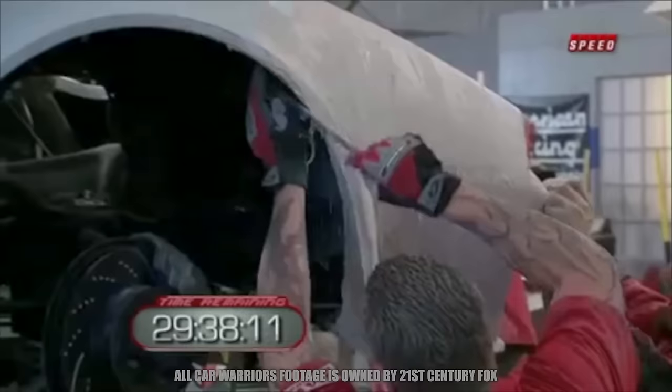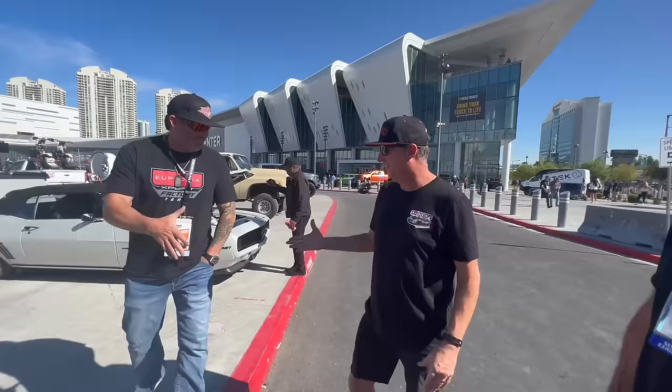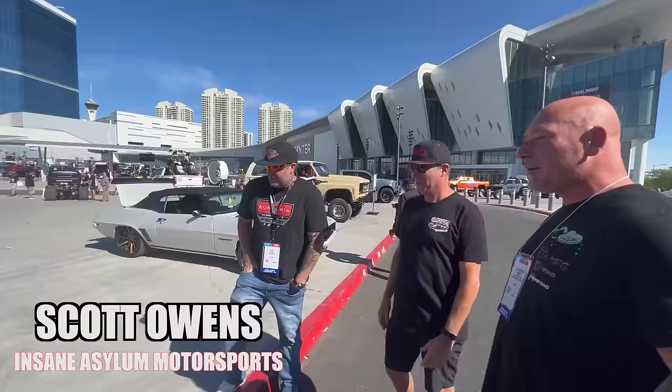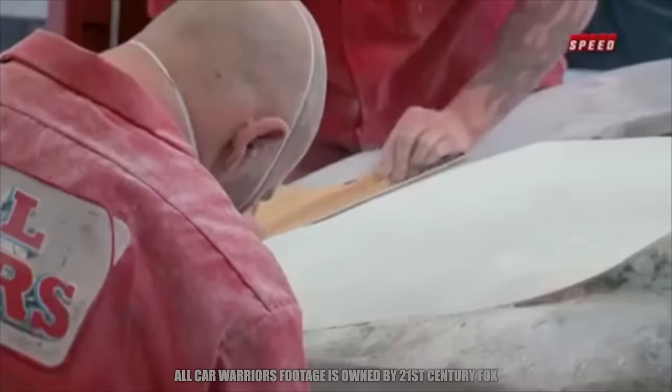And you see with this one, you had two different factions of the team, right? So Scott is an artist, a designer, and he's like, look at the sculpting, look at the uniqueness. Here's Scott now. There he is. How's it going, man? How are you? This is the guy that designed the entire nose of the car. The amazing nose. I just told him how it would absorb water, right? So you know what it was built on. The materials that we had available were not good to do this. The techniques, the stuff that we did, sure, that's fine. But MDF, that's what we had to work with. So to redo something like that, you'd have to use a better material.